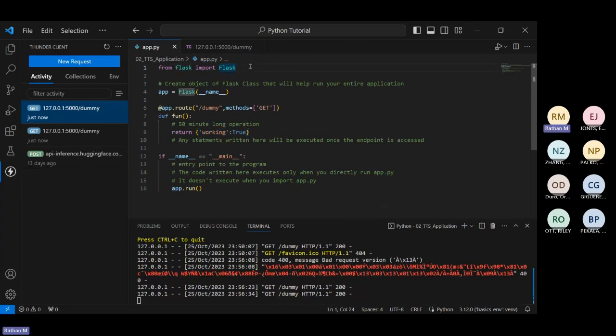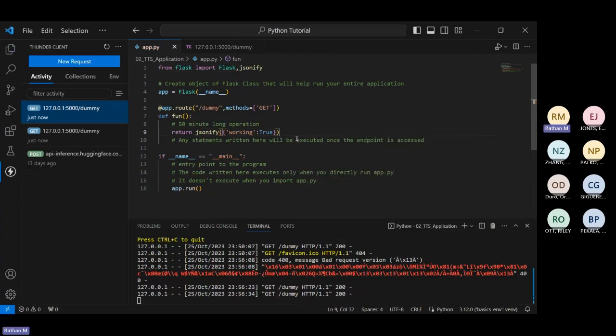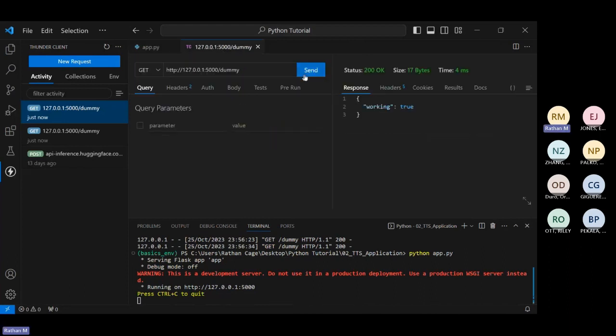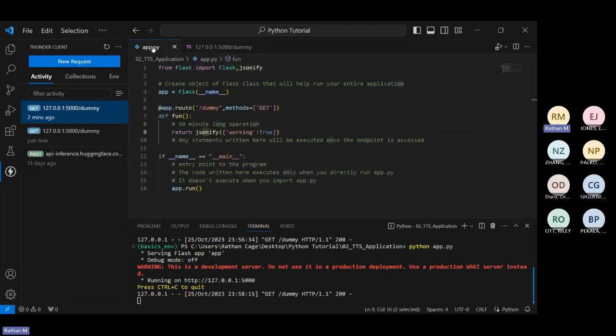Within Flask, we have a function called jsonify. All you have to do is take whatever dictionary is there, wrap it in the jsonify function, and then send it. That's it. It will take the dictionary content, convert it to JSON data, and then send it. So even if some browser is not able to understand the dictionary and convert it to JSON data, it should still be able to perform it. This is a common practice we use whenever we work with this, just for your reference.